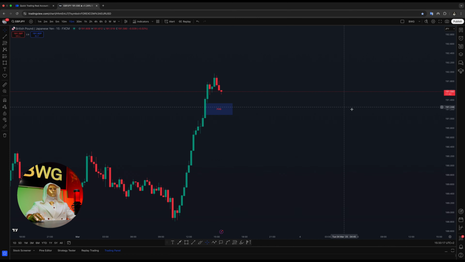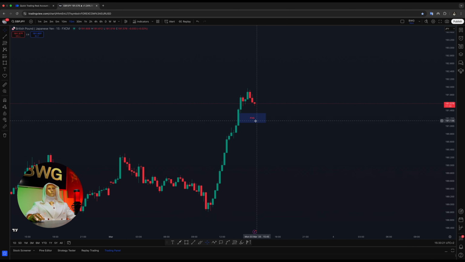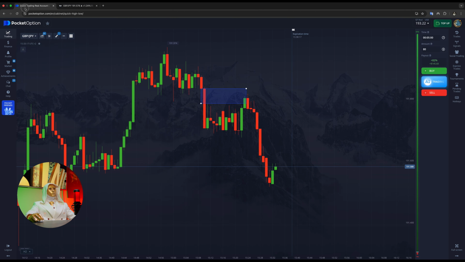Let's open the GBP JPY chart. As you can see, the plan is still relevant. Fair value gap, M15 still attracts the price to get it delivered here. So with the help of such a simple strategy, in a few steps you can double your starting balance. Especially if it's a small amount, you can risk a little more. And looking for two simple levels, meaning liquidity level and fair value gap level, which will act as the next target for the price, you will be able to earn in the binary options market.